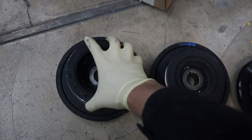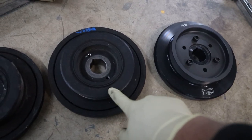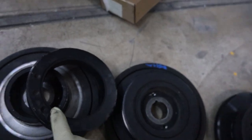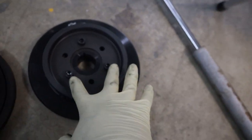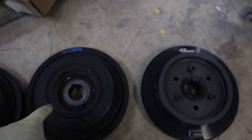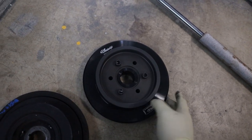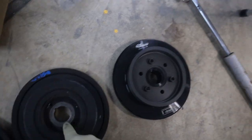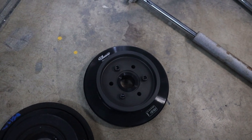You can see the difference between an old, very bad harmonic balancer, the one we pulled out of the car which was actually pretty okay, and our Fluid Damper. The old one has a pulley that separates — it's only held in by a rubber seal. That's not present in the Fluid Damper. The Fluid Damper has three bolts, so it's never going to come apart like the OEM ones would. The outer ring is also filled with fluid to properly dampen the harmonics the engine produces. However, it doesn't have the same places for our tools to fit, so we'll need a different tool.